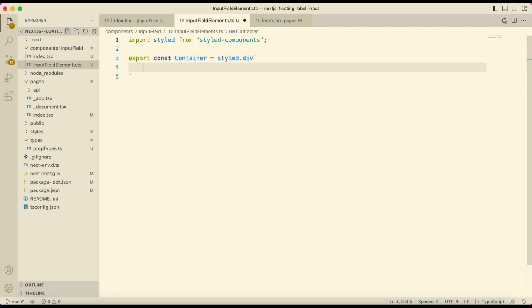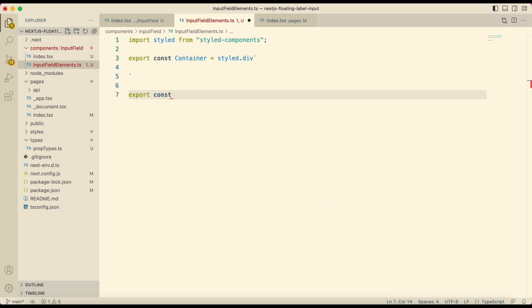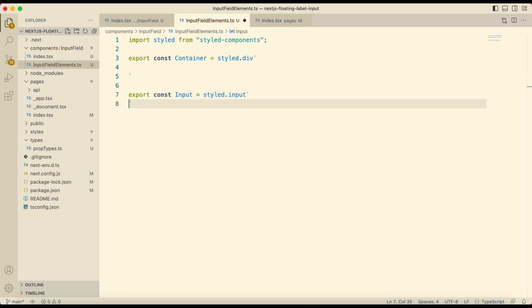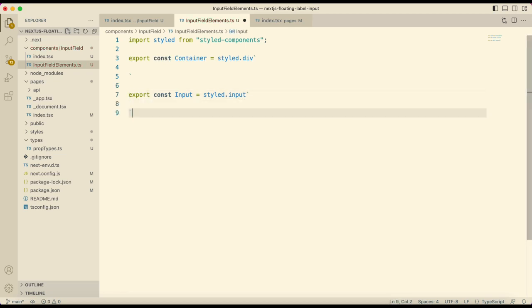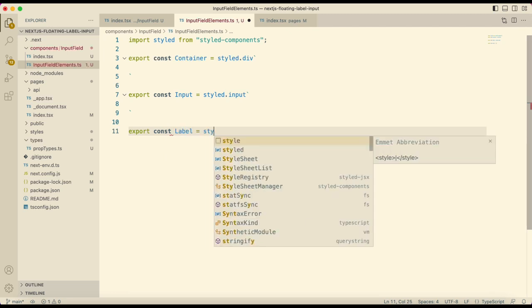I'll style them in a while so that you can see effective changes side by side, so let's first add all the other components. Export const input, which is a styled input. And finally label, which is a styled span.